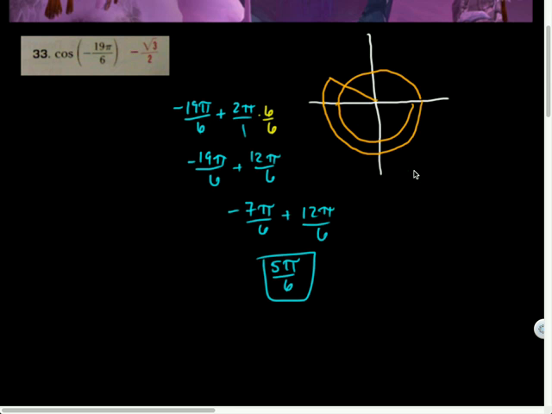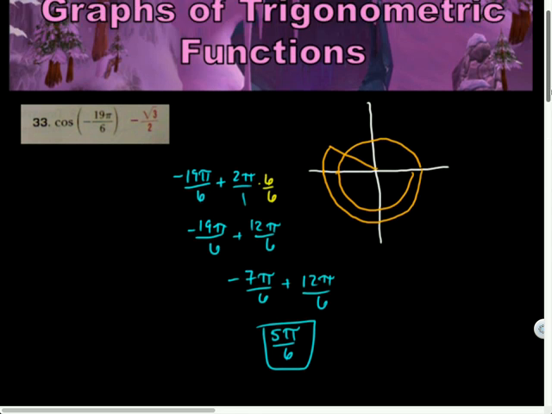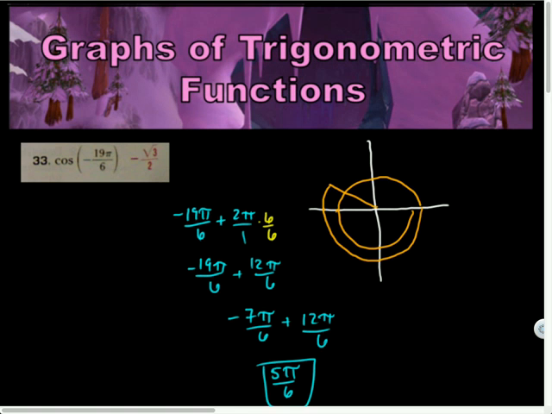All right? So 5 pi over 6, which angle on this is 5 pi over 6? I don't believe any of those labeled angles are. 5 pi over 6 would have been this direction, so there's 5 pi over 6. But let's write it all out. So cosine of negative 19 pi over 6 is the same as cosine of 5 pi over 6, right? All I've done is boil it down to a coterminal angle that's within 0 to 2 pi.